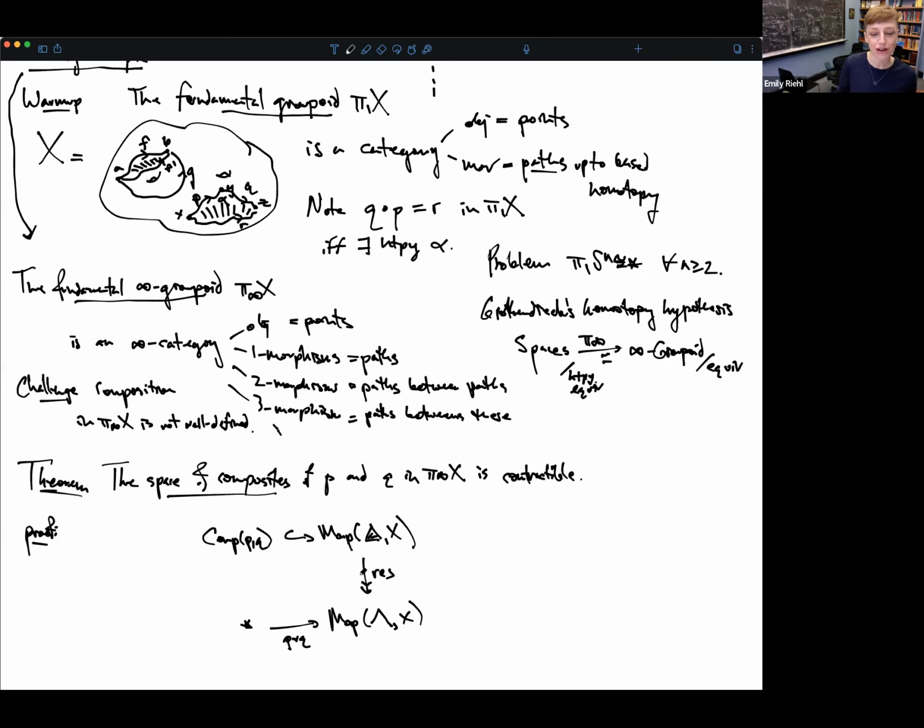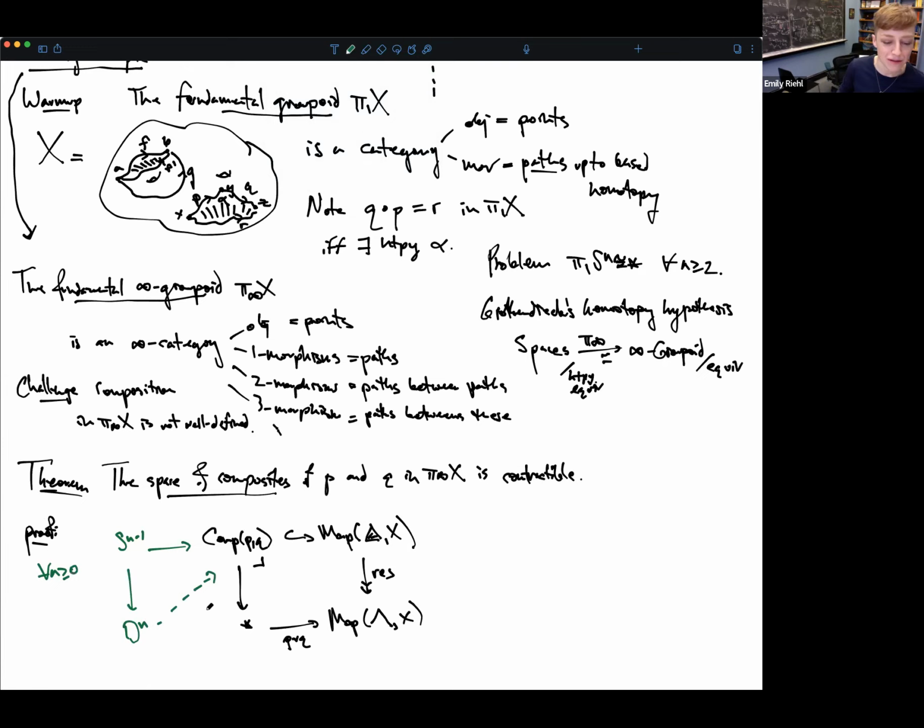And I want to consider continuous maps from the triangle that are extensions of that particular map. In other words, I can define this space of composites to be the fiber of this map, or just the inverse image. It's a particular subspace. All right, so my goal is to show that this space is contractible. And one way to do that is to consider an arbitrary sphere mapping into here, and then the challenge of extending that sphere to a disk. So this should be for all n greater than or equal to 0.